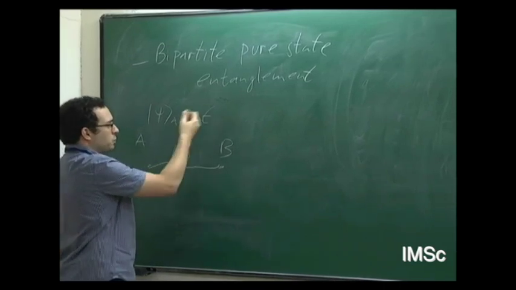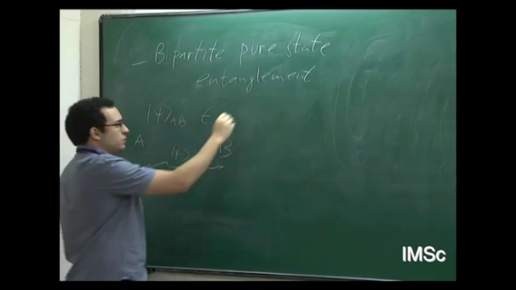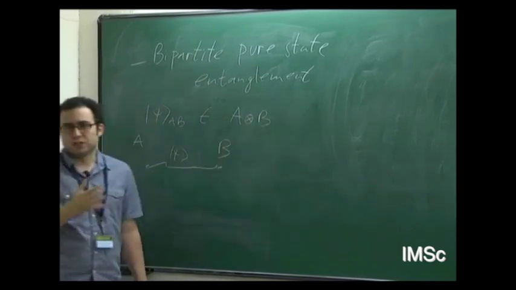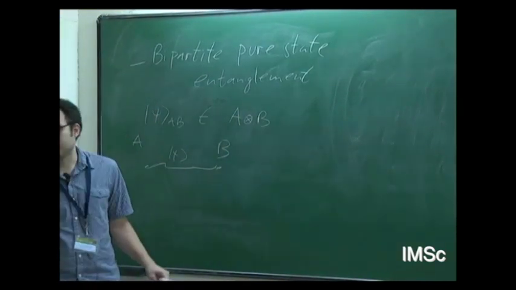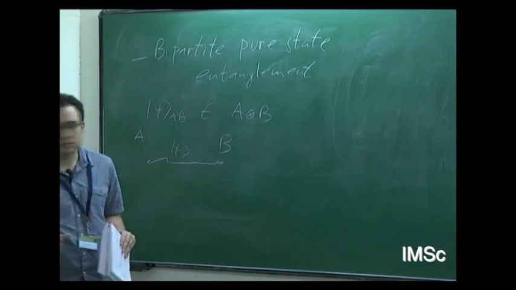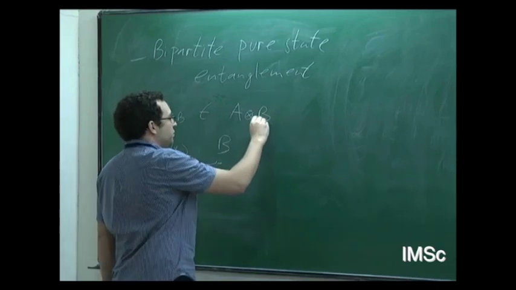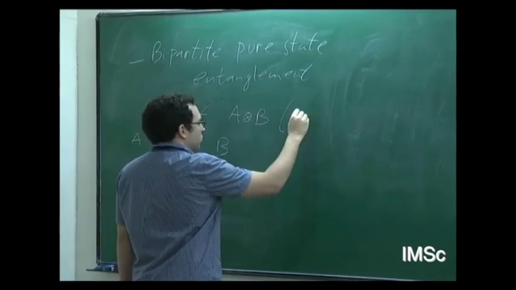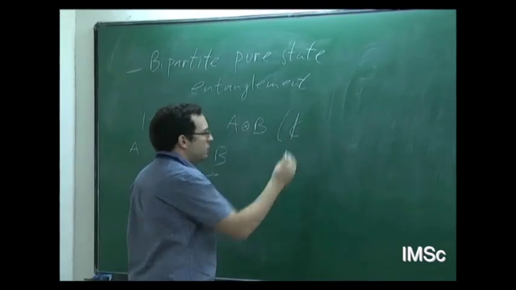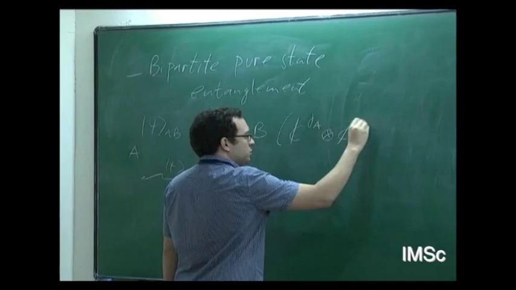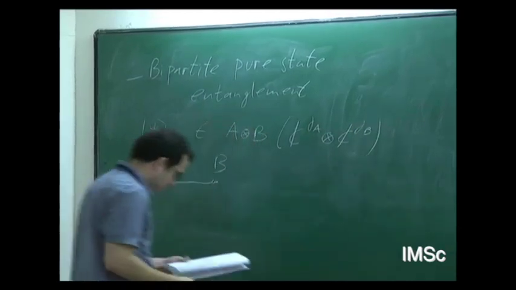Sometimes I'll denote the bipartite Hilbert space where this lives as A tensor B, when it's clear from the context what the dimensions are. I will only consider finite dimensional vector spaces throughout my lectures. You will see more about infinite dimensions in Graham's lectures. And when I need to do it explicitly, it will be a complex vector space of dimension dA for Alice and dimension dB for Bob.